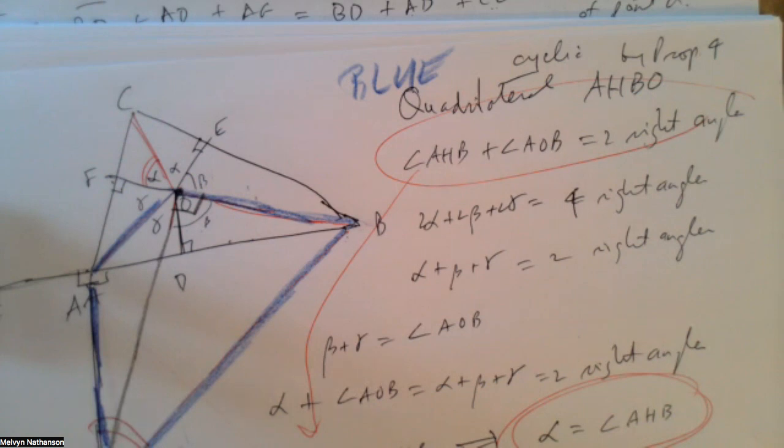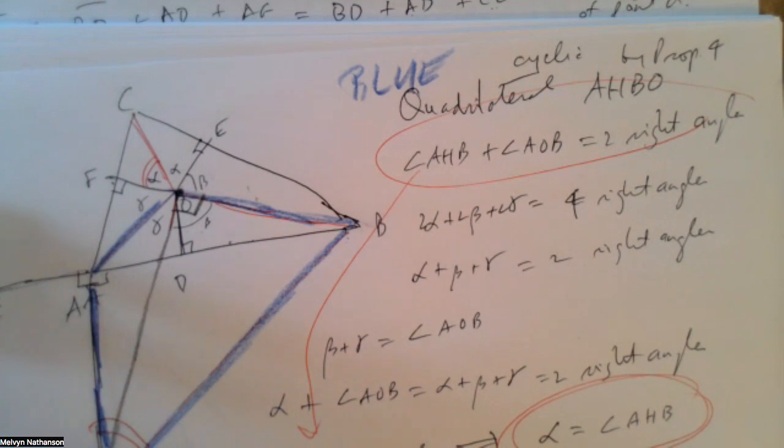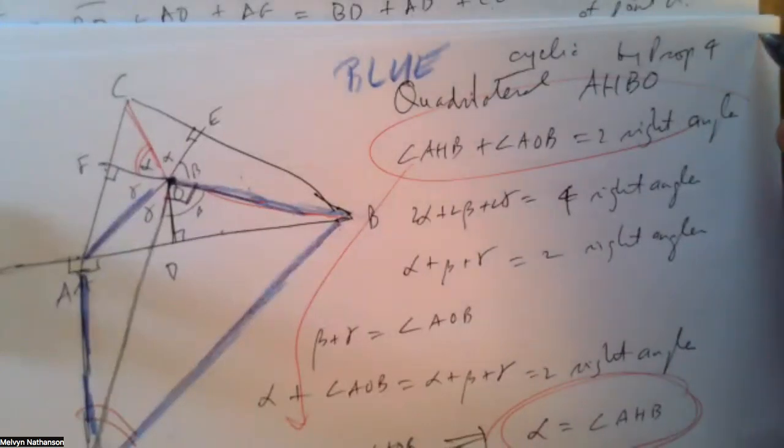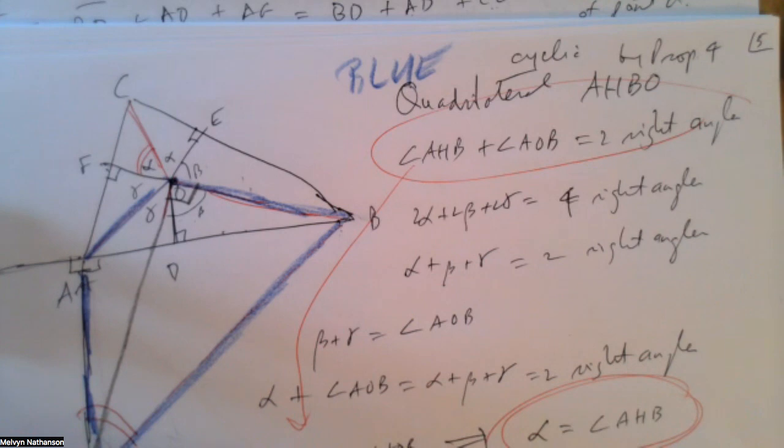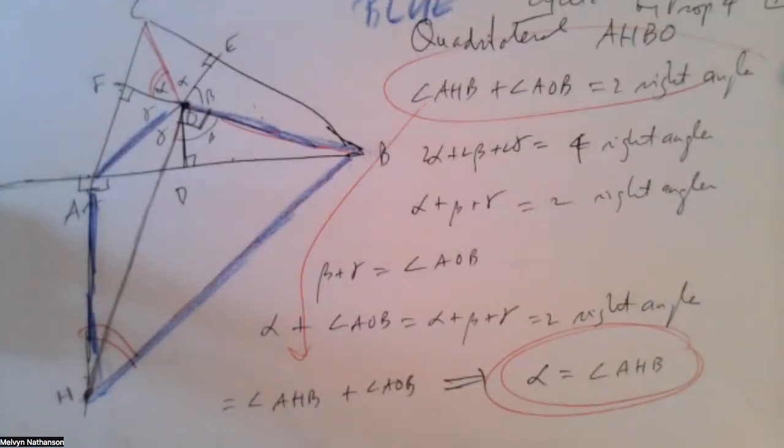Okay, well, now there's just a lot of work to do, which I'll go through step by step, because it's worthwhile knowing that these really are correct proofs. But you don't have to worry that I'm going to ask you to prove any of this on a midterm exam, because I'm not. It's really too technical for an exam. But it's just interesting to see how much geometry goes into this proof of Heron's formula. So we got to this point, which turns out to be significant, that the angle alpha equals the angle AHB.